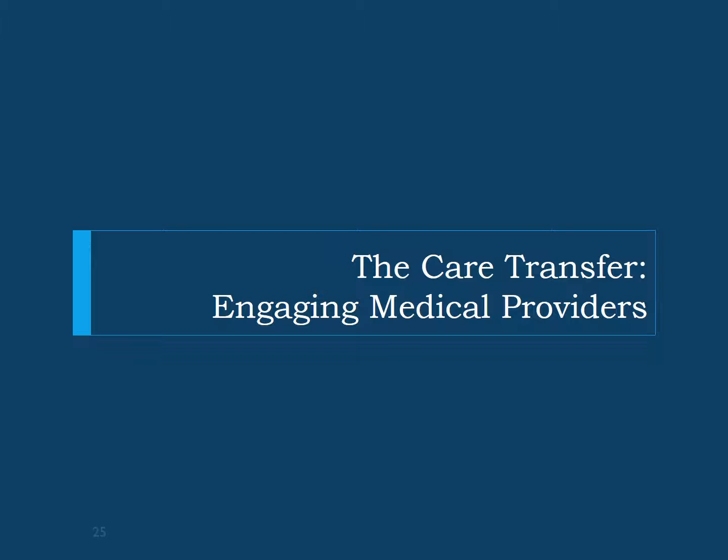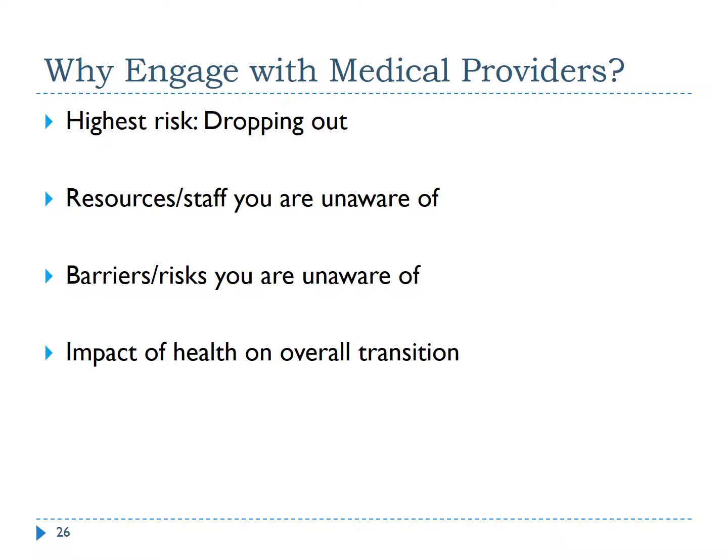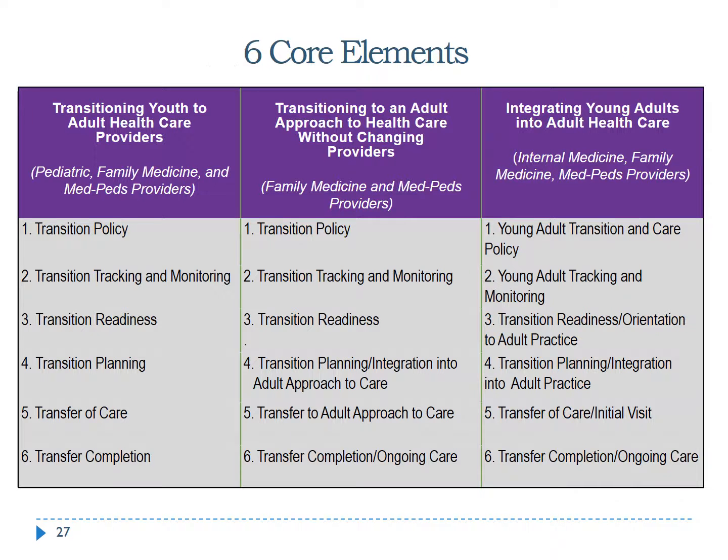Good transition planning is the best way to preempt or address barriers associated with a care transfer. Medical providers can have a huge impact on the overall transition to adulthood in ways both positive and negative. The National Center for Healthcare Transition Improvement provides 6 core elements of transition based on the practice setting. Encourage the family to find out what types of primary care providers they see. Pediatricians only treat children. Family physicians, or meds-peds, see all ages. Knowing their doctor's field will help plan for the timing of the transfer.